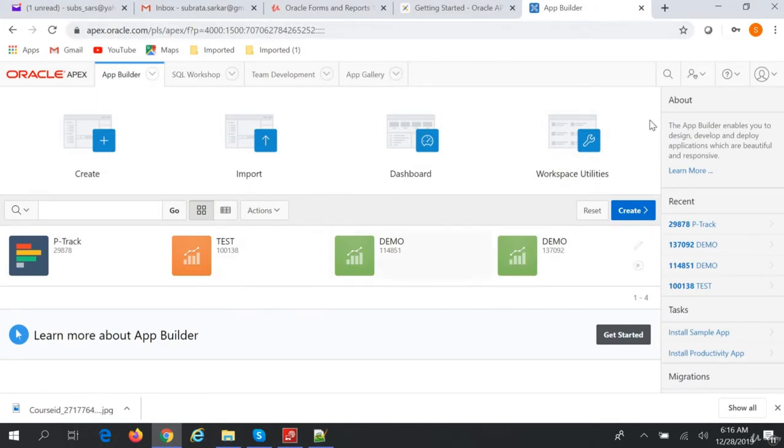Once you log in, you will be presented with this screen which shows App Builder.